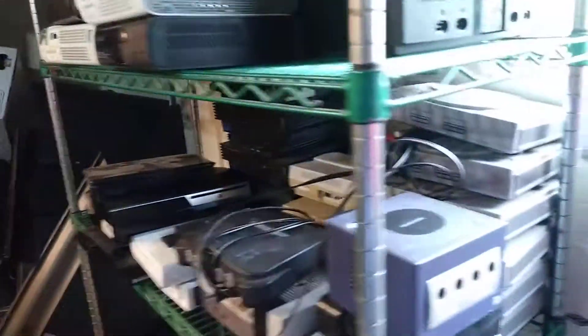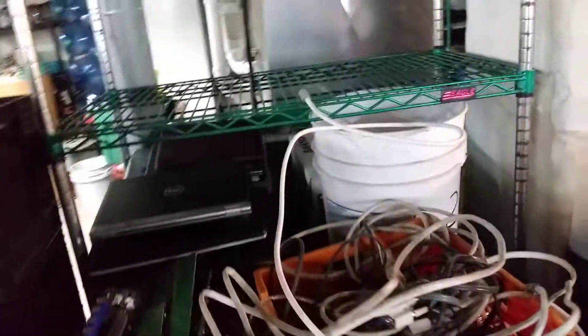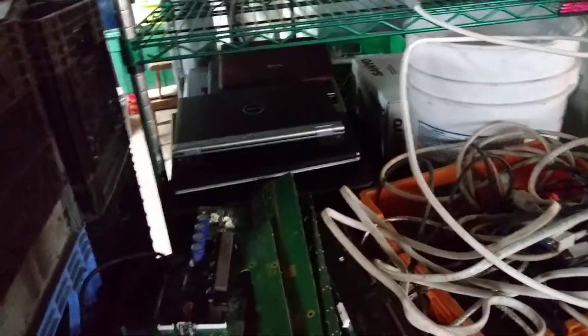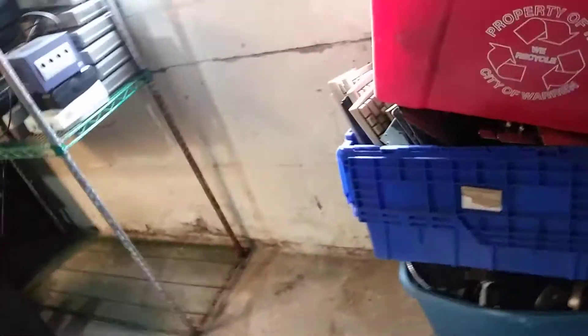I want to take this shelf out of here and figure out where I want to put it. I'm thinking I want to line maybe this wall up with that shelf and this metal shelf where all my chips are. My laptop guy sent me a message — he'll be here Sunday, so I can get rid of that whole shelf of laptops. On the bottom of that shelf are old stereo receivers. I want to take those shelves and probably line them up here, then figure out my tote situation.